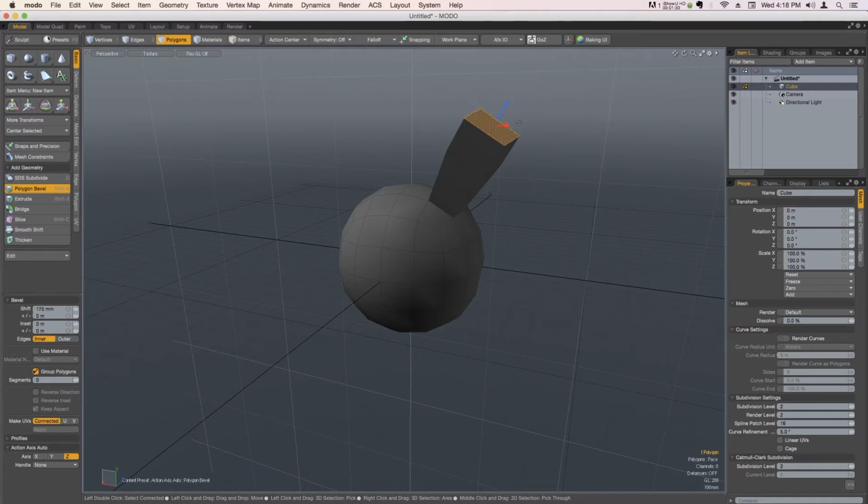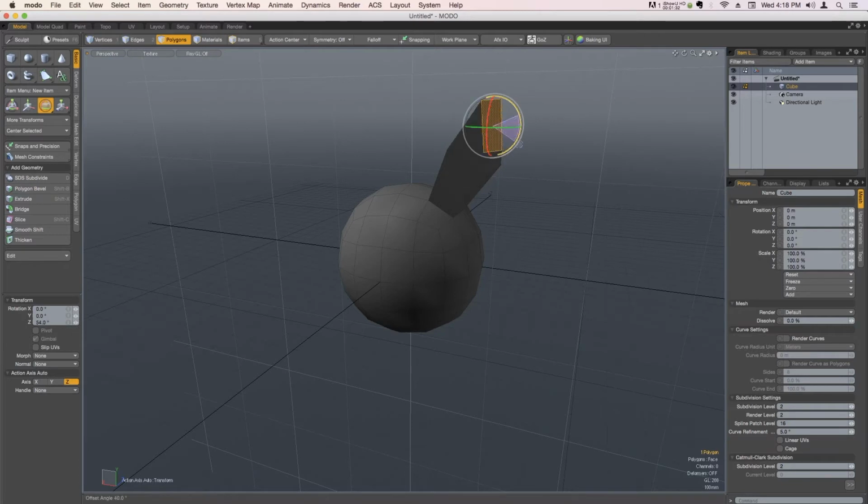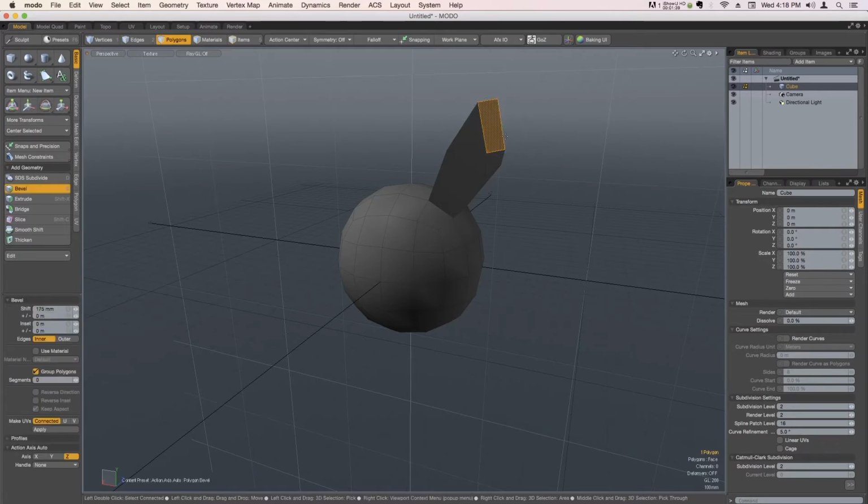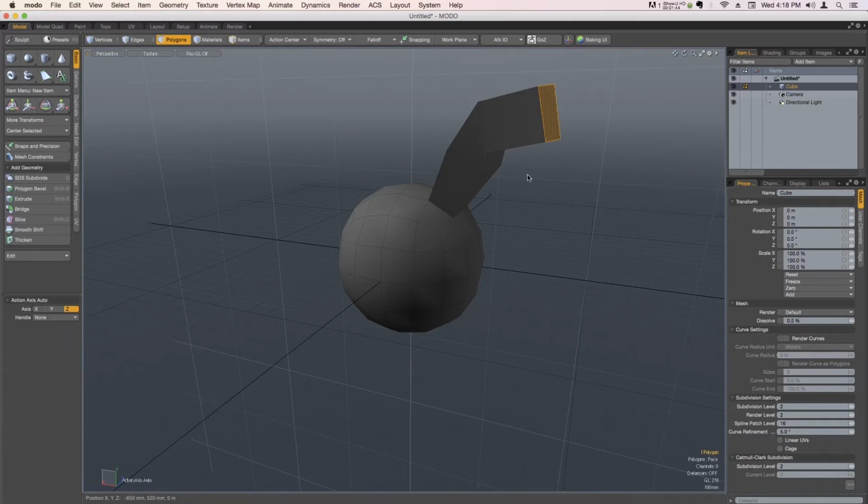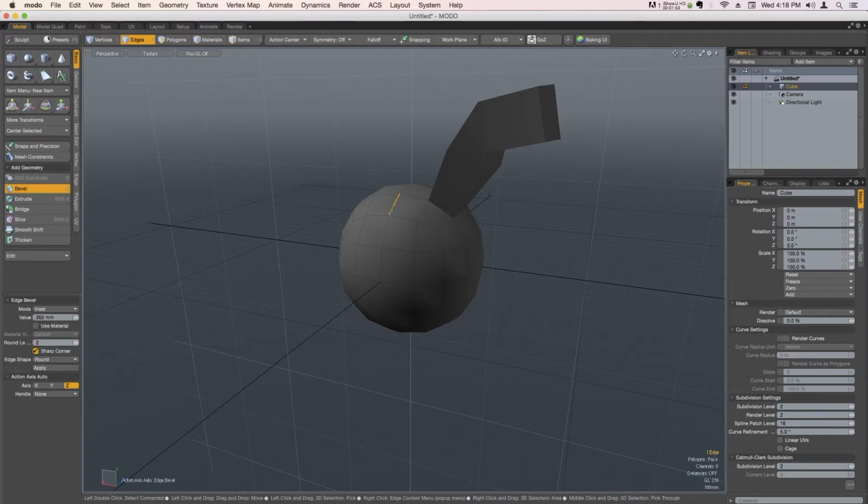You can, of course, quickly go into a regular transform mode and manipulate that polygon, and then just keep going with another bevel. I find this is a really quick, productive way to add geometry to a model. But like I said, if you're in edge mode, you click down on an edge, hit B, and click down, you can add edge geometry that way.